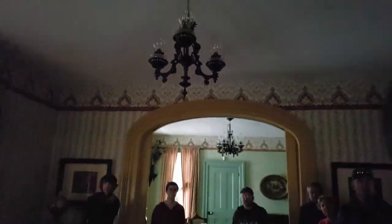You see these windows right here? These are actually doors. The bottom sash of these doors raises up and is equal to the top sash. And look at the wall. It looks like it's broken. It's not broken. It opens up onto the porch so that you can step out onto the porch to catch a breath of fresh air. That's what that is for. It's also to help, because the house was built without electricity, so they needed everything open during the right time of year to get fresh air going in.